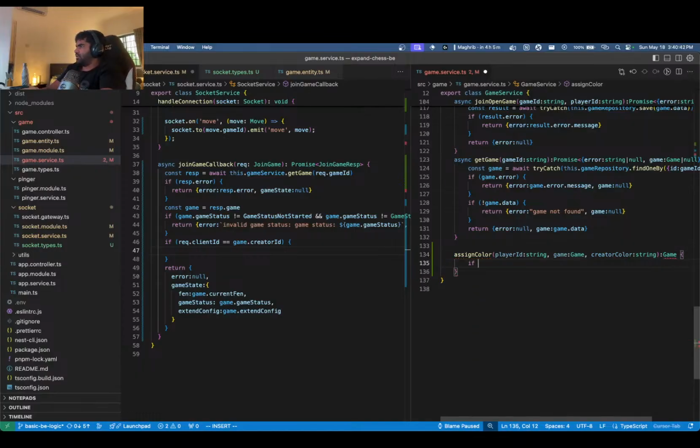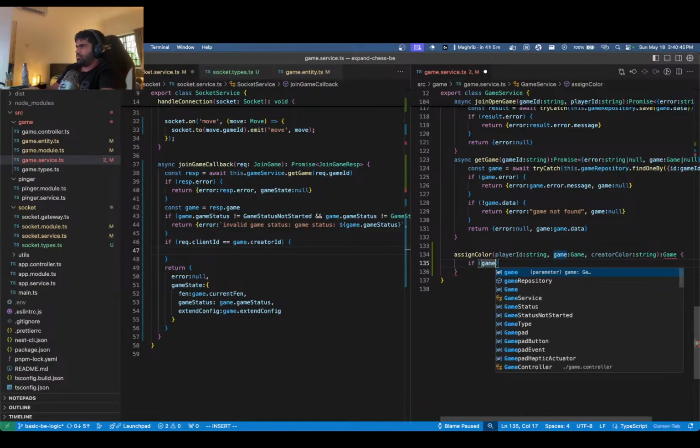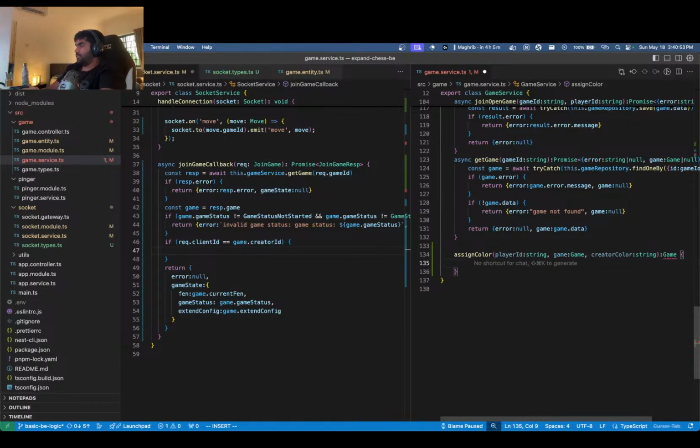So if game dot, okay, first of all, if creator color, oh, there's a lot of cases. How to make this clean? So the simplest is someone has already been assigned a color, right? Opponent color already assigned.